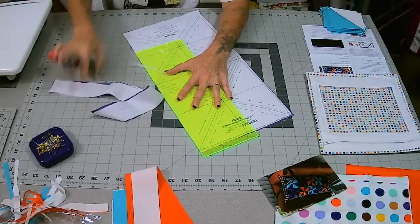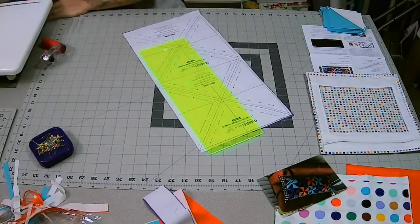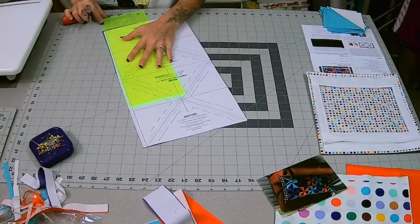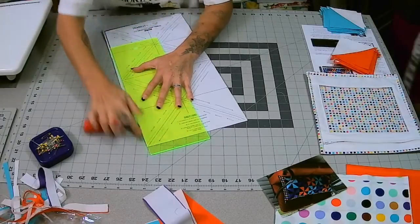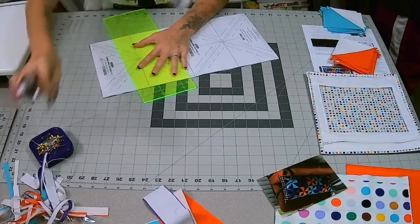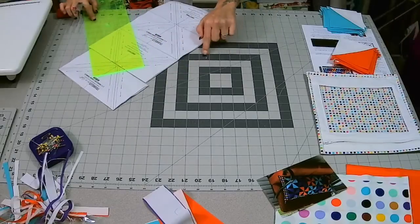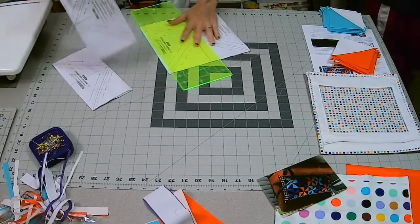Yep, just hitting those divots in my mat. All right, so those can just go there. Cutting on the solid lines. Come on, line up. All right, and then cut them apart, and then cut them apart again. So you're flipping that over? Yeah, I can flip it over. Although this one goes to the other side, I think. Yeah, I think that boo-boo goes to the other side, all the way through. But yeah, I could flip it over. I just haven't yet because I'm lazy.